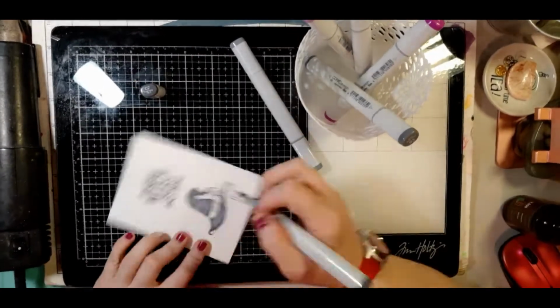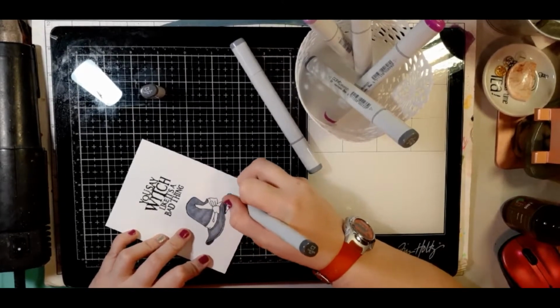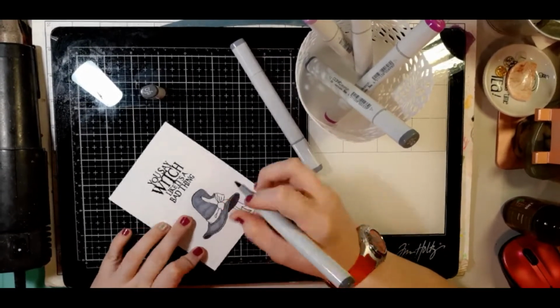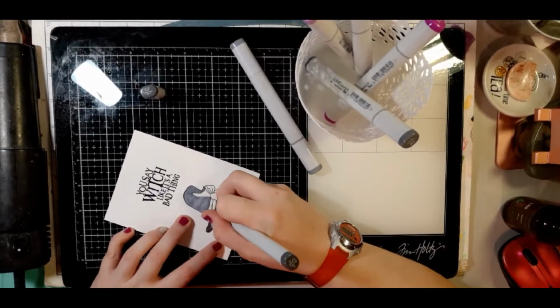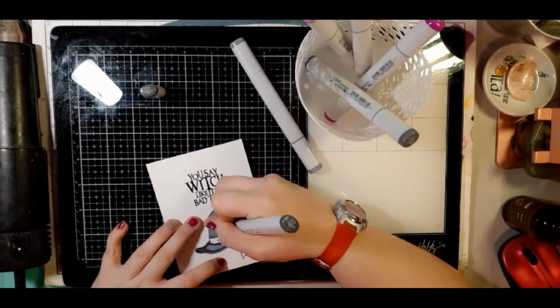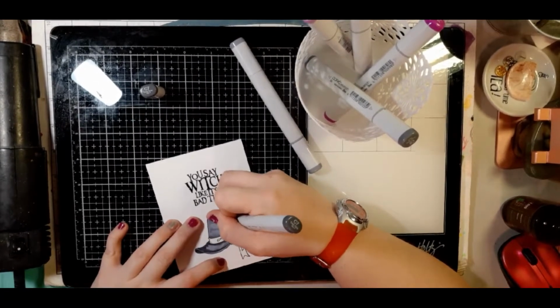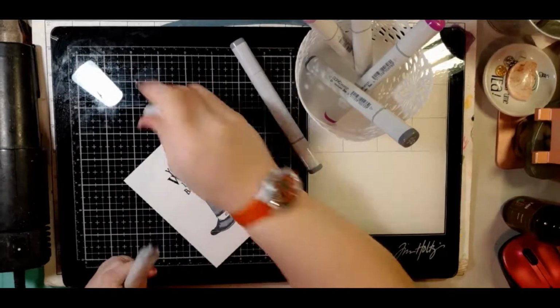Next, I'm going to take C7, which is the darkest color. I'm going to put it where the darkest parts of the hat are going to be, so under the brim, and then wherever the hat folds and wherever it kind of meets the ribbon, there's going to be a line of darkness there. And I'm just making sure I'm getting this so I can flick it out and blend it out a lot easier.